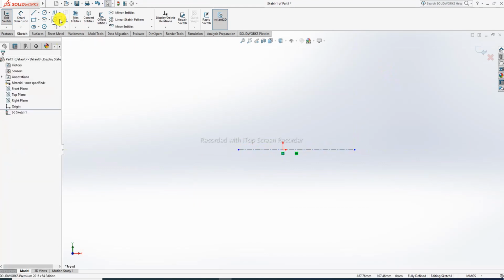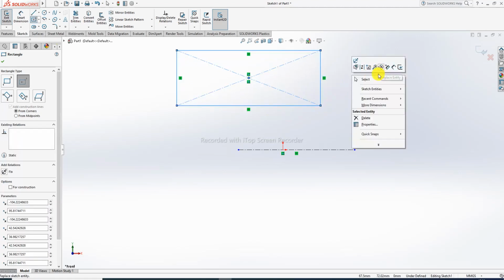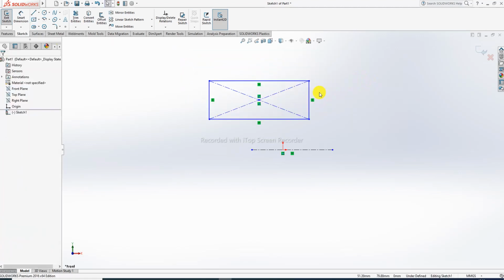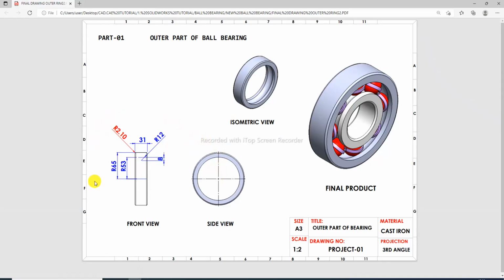Okay, and select a center rectangle, and I draw a center rectangle. Then dimension is at first 31 and 53, inner distance between two lines 53 and distance between two lines 65.